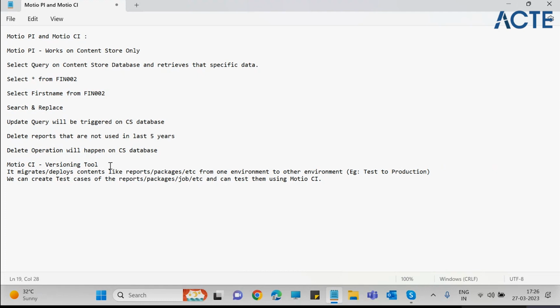Yeah, this is about Mojo API and Mojo CI. You can download Mojo API and Mojo CI from the Mojo site, and I think there is a trial version also. For the license version, the organization has to buy a license. For Mojo API, I think it is a user-based license, or one user license for one server. No, the server-based license. Whereas Mojo CI has an individual user license to log in.